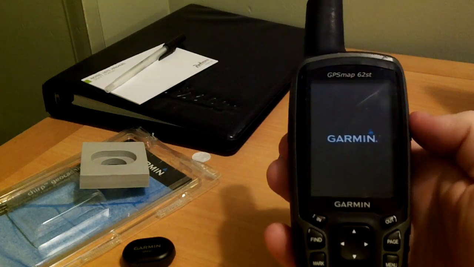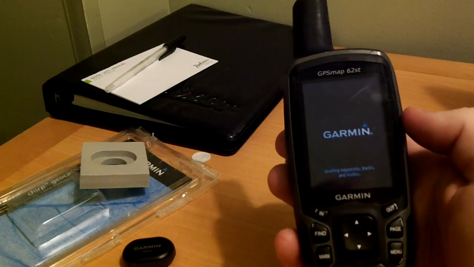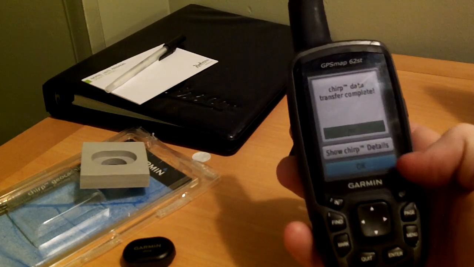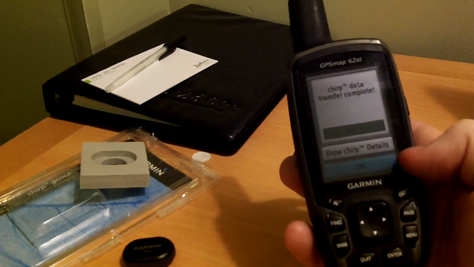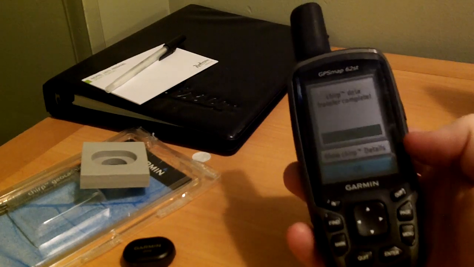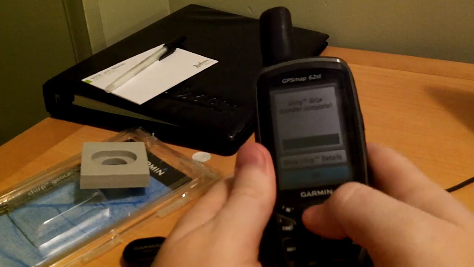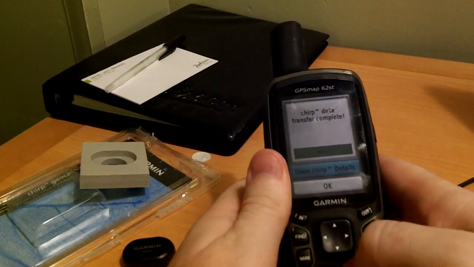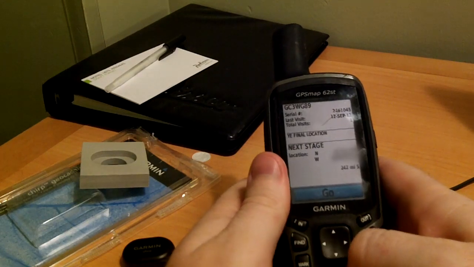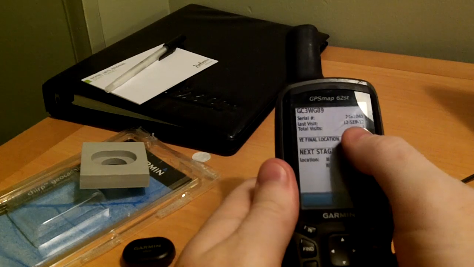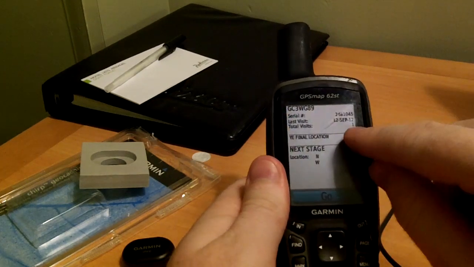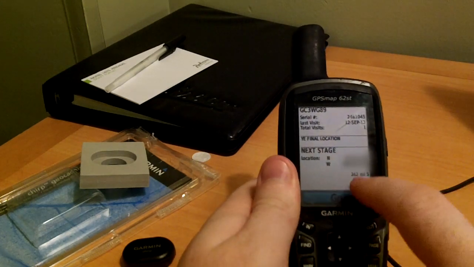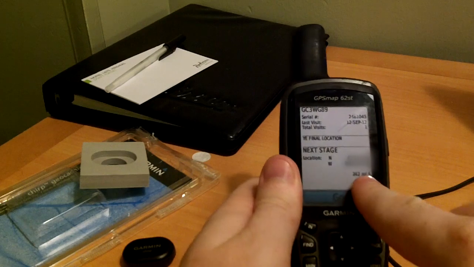Turn it back on. Well, turning back on, I must have my chirp searching on from a previous cache. I didn't realize I had it still on. I'll see if I can go in there and show you how to turn it on and off. But we'll show this here now. We'll go to chirp details and see if we get our information that we need. And there we go. Got our serial number, got our last visit, which is right now. And this is our first visit. The final location for our cache, with the coordinates, and it tells you how far away it is.